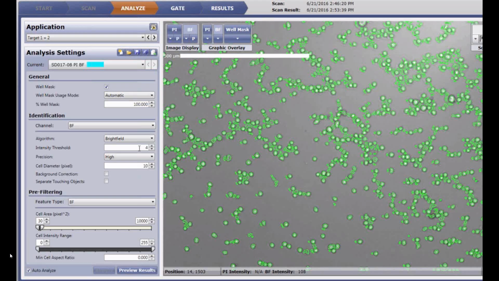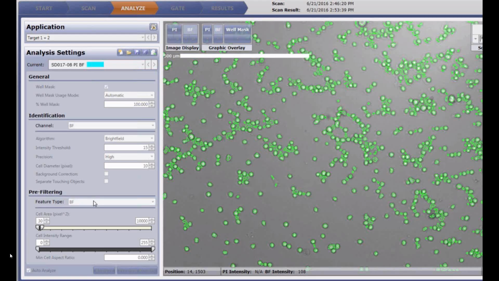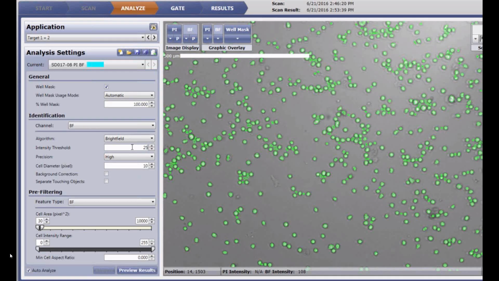Remember, we were looking at 5 for adherent cells to pick those cells up. For these rounded up suspension cells, we can go much higher. So let's go up in groups of 5. Here you can see we're eliminating some stuff. Let's go to 15. And then we can go to 20. It's doing a better job removing some objects that are not cells. Okay, 25 is looking really good. I like that. It's picking up a good amount of the cells and eliminating anything extra. Let's see what 30 does.